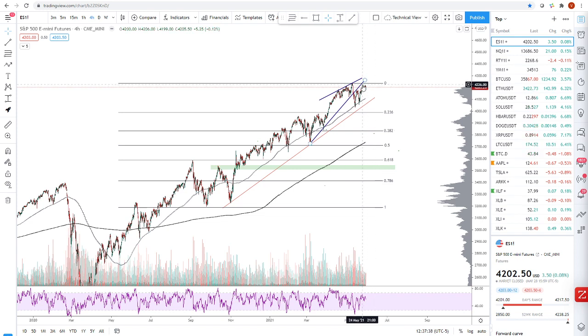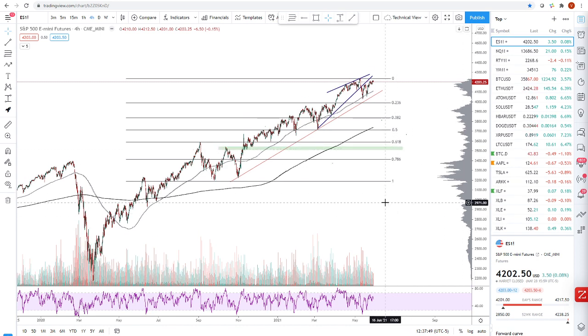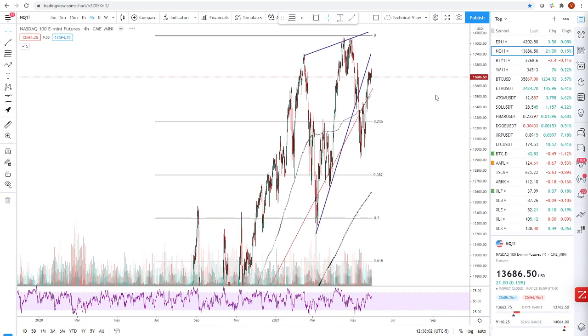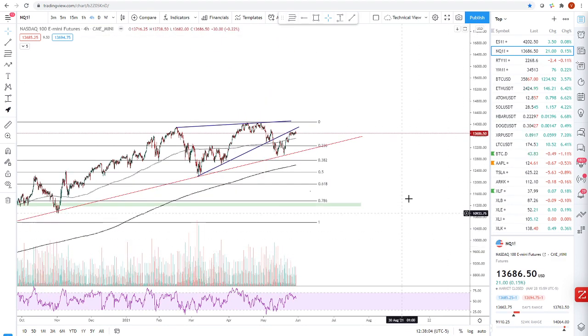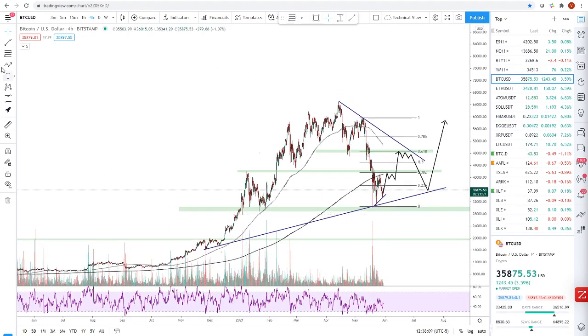I've had a look at some sentiment analysis of hedge funds and smart money, and for the first time since COVID bottomed, funds and smart money, the sentiment is bearish as well. So I see this type of structure. We built this kind of wedge, and we're just straddling underneath this wedge. There's a similar wedge in kind of NQ as well that I've seen. It actually looks similar to how Bitcoin broke down with a wedge.